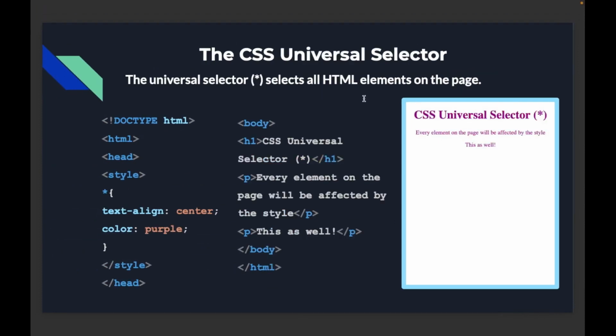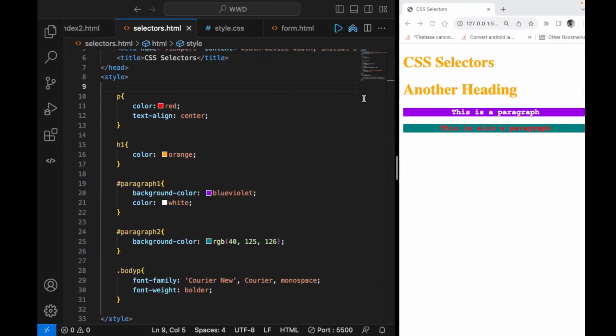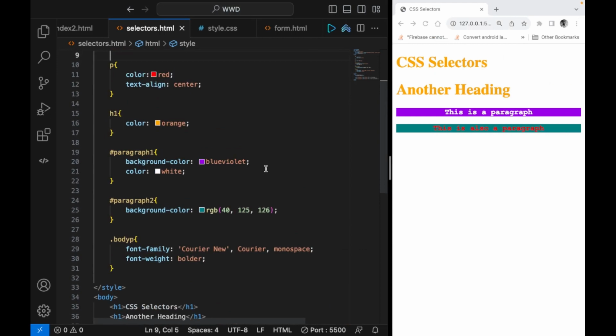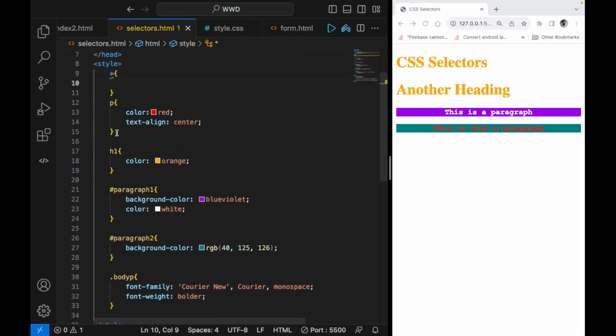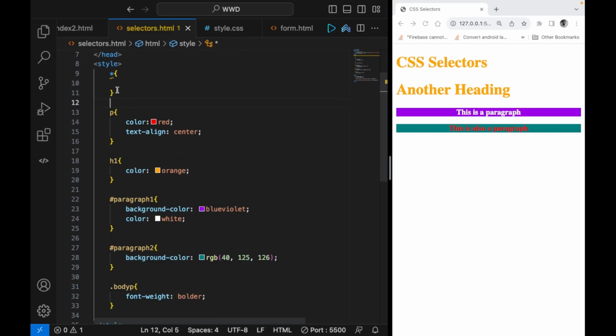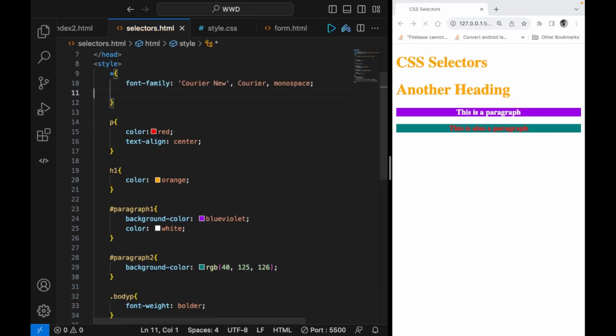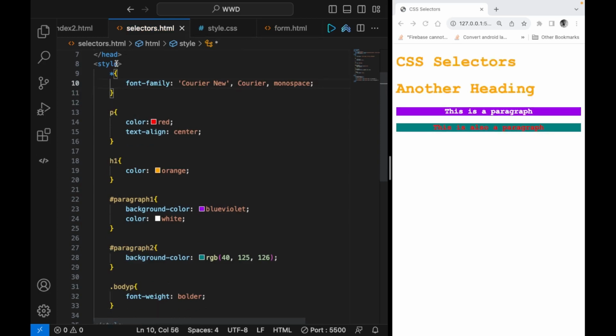We also have the CSS universal selector, and it allows you to select all elements on the page. We use the asterisk symbol, and I can change the font family for all the text elements by just putting it in here.